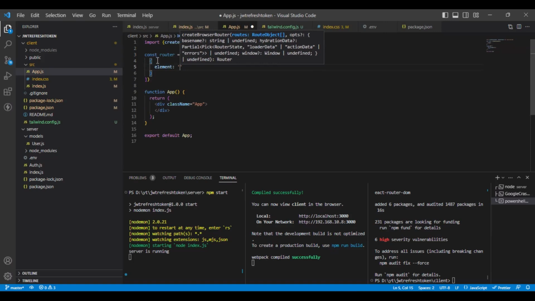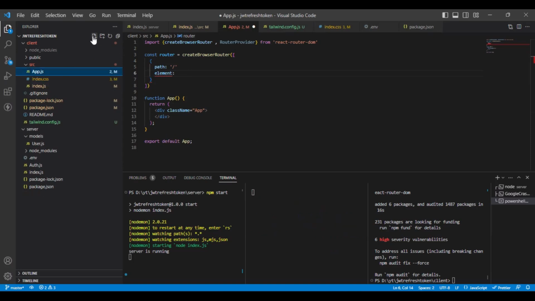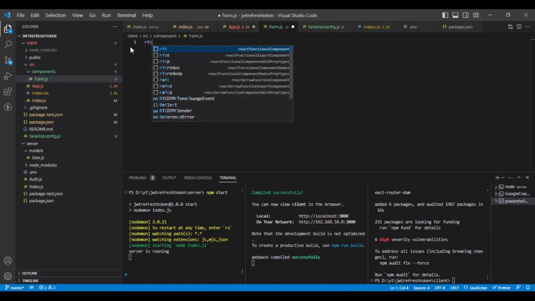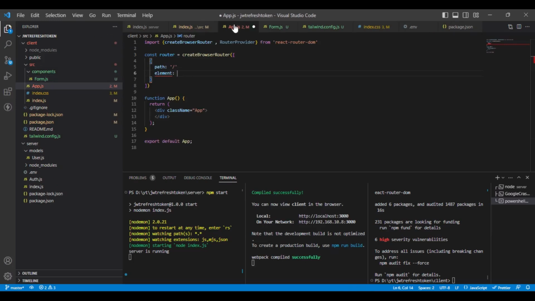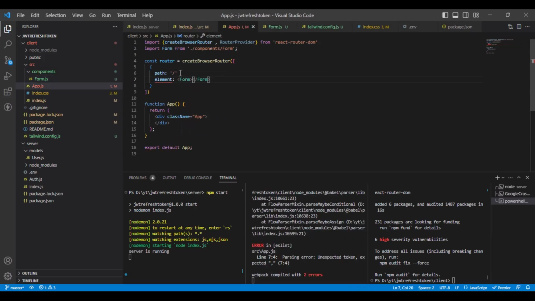home route, and its path will be slash, and its element will be, we need to first define that element. So let me create a new folder here, components, and our first will be the form component. Let me create this form component here, and we need to import that component here. Okay, we got one error.